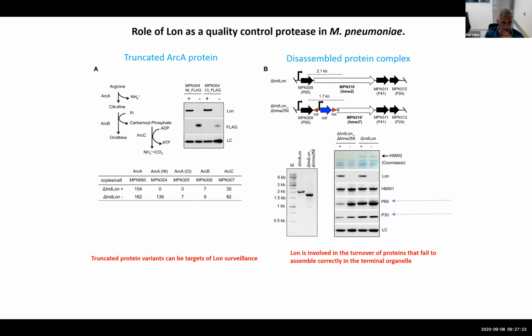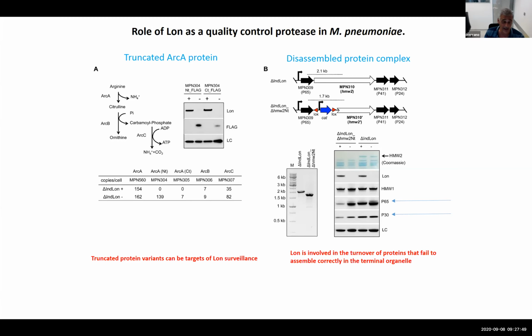You never see the protein by mass spec, and you don't see it by Western. But when you knock out Lon, you see both the N and the C-terminal fragments are recognized. And we have seen many other pseudogenes which are at zero level by mass spec. You knock out Lon and they come up. So the bacteria can tolerate pseudogenes as long as they are efficiently degraded by the Lon system.